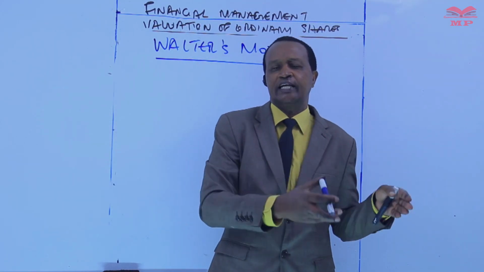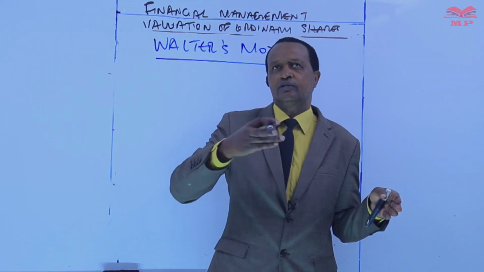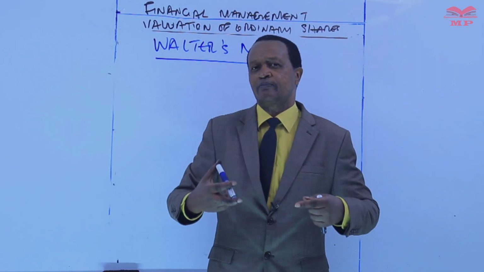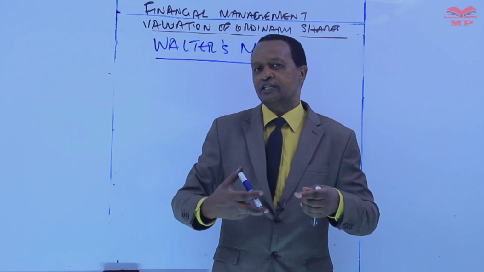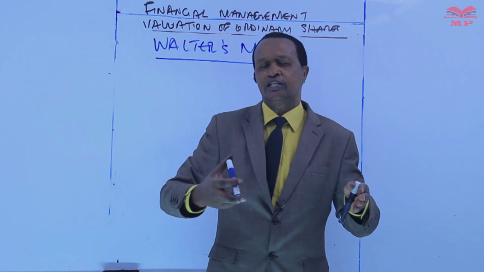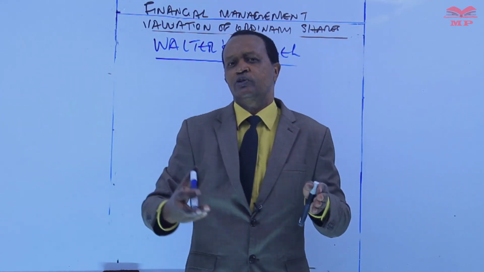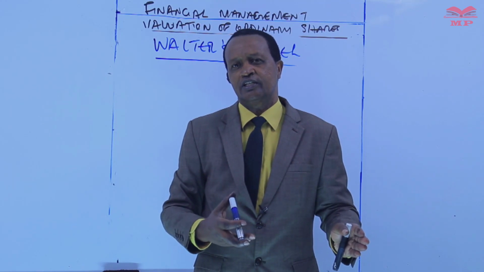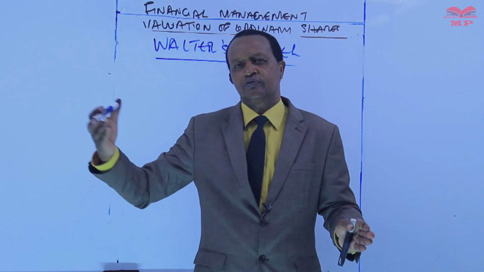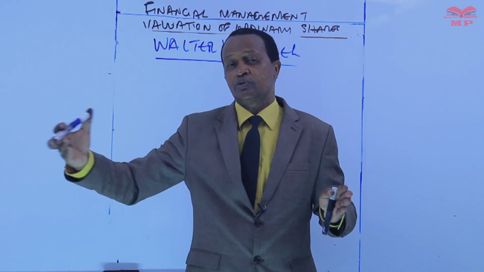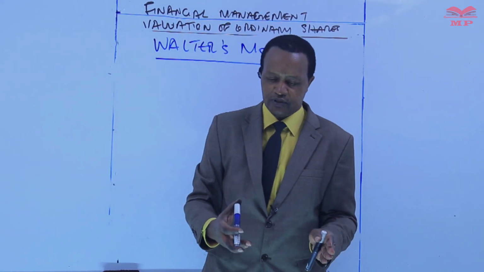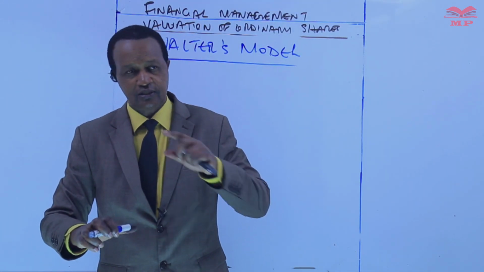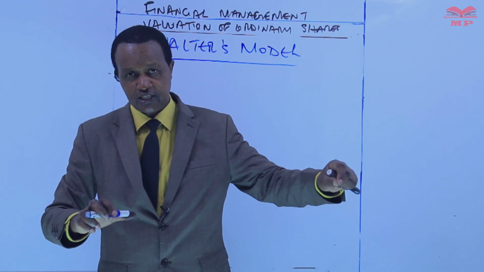over capital gains. Because when you invest in a company, candidates, there are two categories of returns that you expect on your share. That is dividends and capital gain. Now, capital gain is just the appreciation in the value of a share. If you buy a share at 10 shillings and by the end of the year, the market price of that share grows to 20, then there is a capital gain of 10 shillings. So there are two categories of returns that shareholders can earn by virtue of investing in a company.